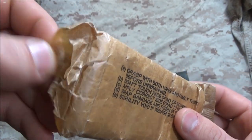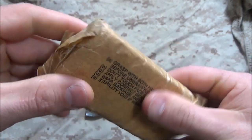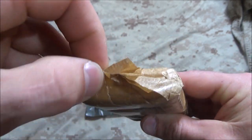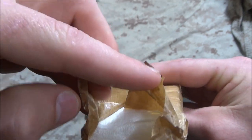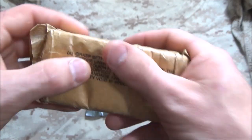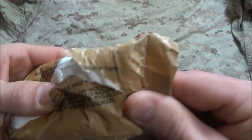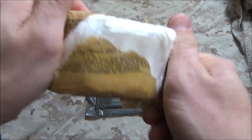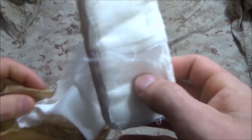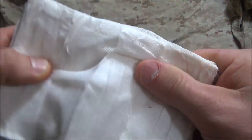So if you don't feel like having these things waterproof, then sure, it's fine, but you can see that this thing's already compromised as far as a little bit of sterility, because it's already open, but this is just cheap paper wrapping. So anyways, you do this and it loosens it up, lets the air in, I guess, and as you can see here, basically open it up, and there we go.